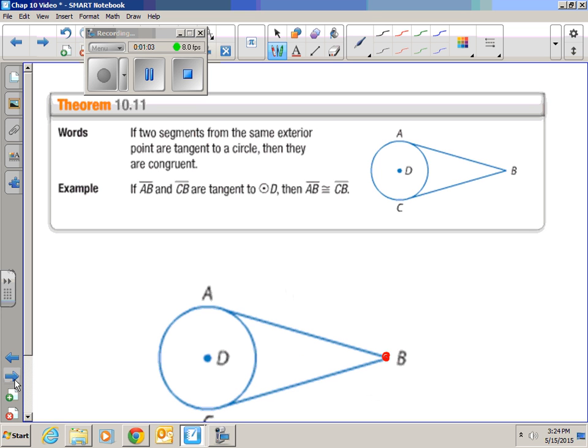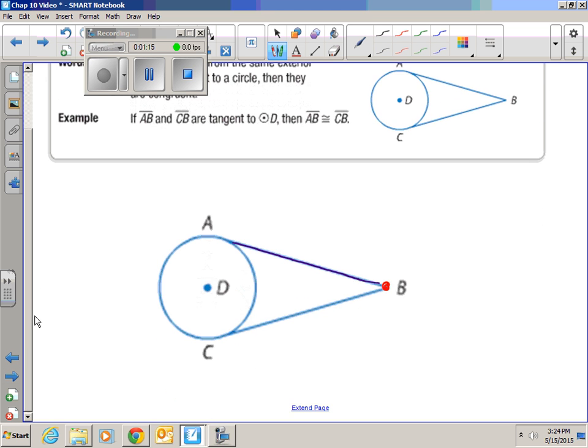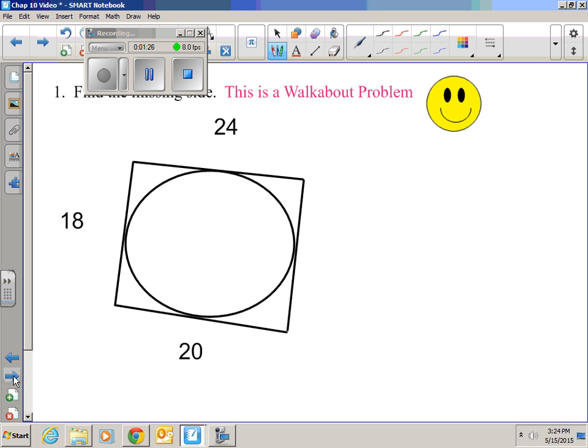And our second theorem is just as quick and just as easy. It says if I have a point outside of my circle, and I draw a tangent to one side of my circle, and I draw a tangent to the other side of the circle, these two segments must be equal. There are two types of problems we're going to be doing, or actually there's a bunch, but two ones that are a little bit tougher.